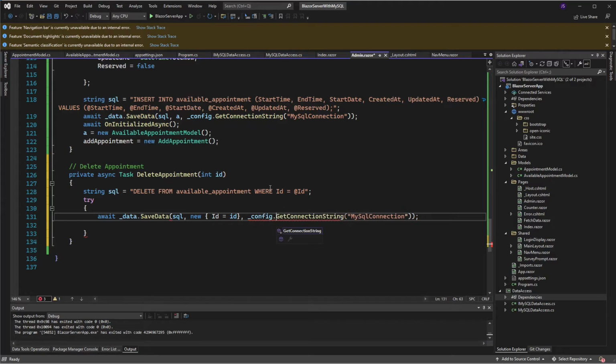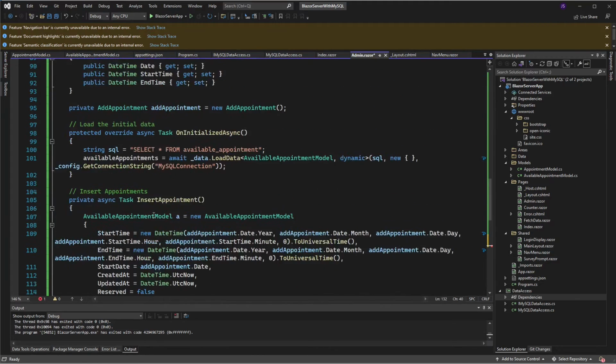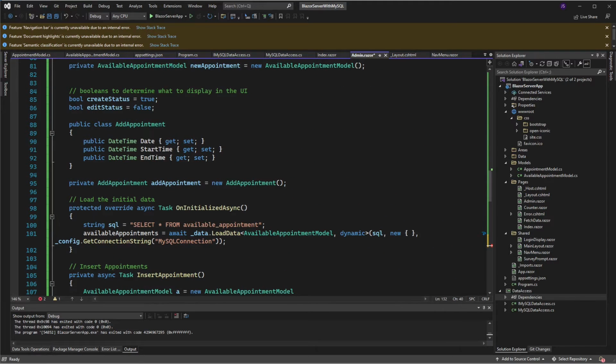Config dot get connection string. Okay, then I'm going to create another Boolean called delete error message. And initially it will be false. Let's create that.